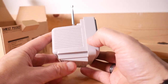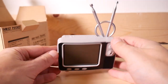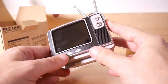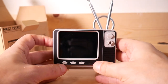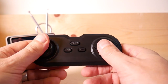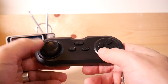Here's the other side. Yep, there is, as I guessed, a reset hole. I think I already showed you the bottom. And here's the top. So, the plastics actually feel pretty good. They're not super high quality, but they're definitely not that cheap. Buttons, they're not rubberized, but they're not bad. Let's take a look at the controllers. The D-pad feels okay, nothing real horrible, and on this type of device, to be honest, if it's not horrible, that gives it a thumbs up. It feels like it could game okay, and we're definitely going to test that out in a little bit.